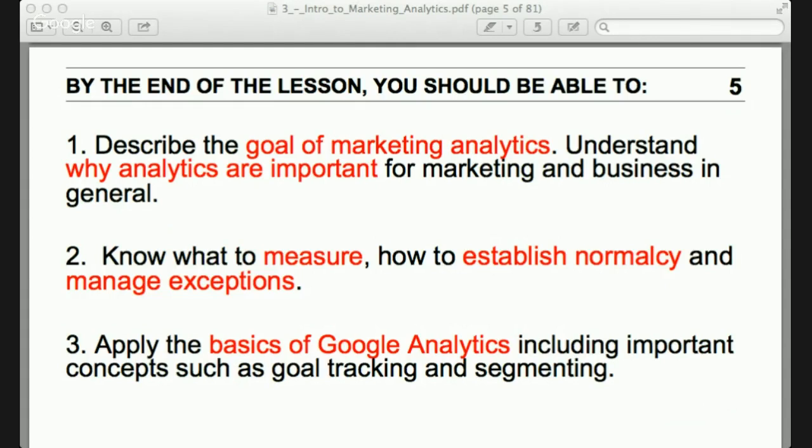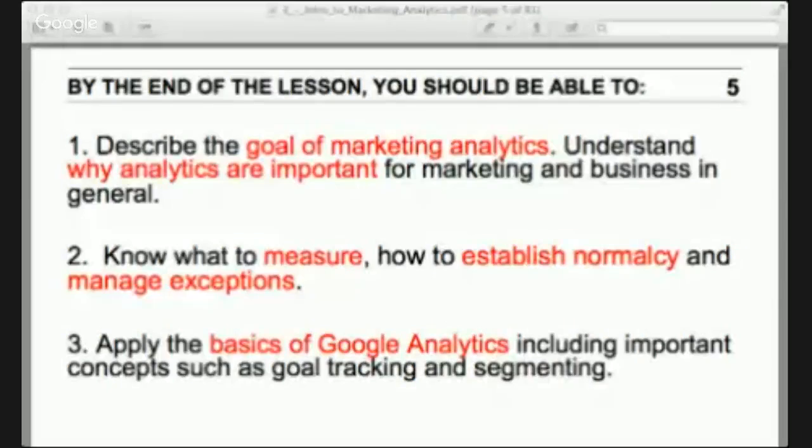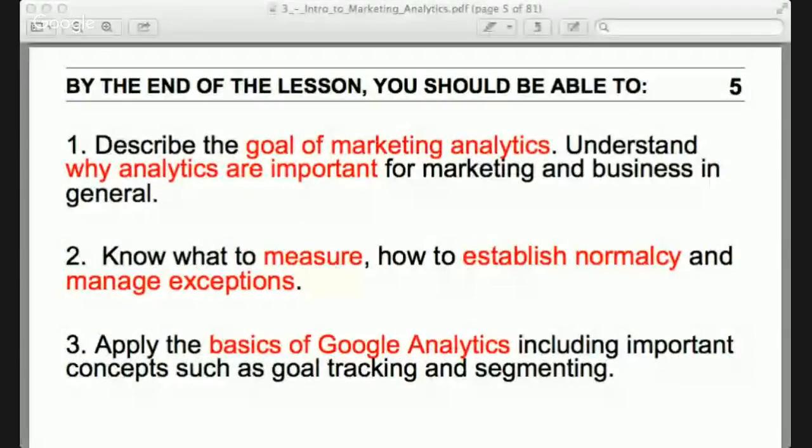So you may use Google Analytics a little differently with different reports than the person next to you. So it's important just to know where to find the tools. I highly suggest learning Google Analytics as you go, especially if you have access to a website. It's a really important program to have an understanding of. There's a few that are just sort of you must learn these if you want to be successful in this kind of role. And that's Google Analytics. Google AdWords is another great one. And also understanding how to move around social media insights like Facebook Insights is another good one. We'll get there later on.